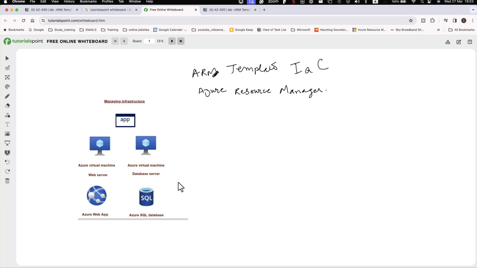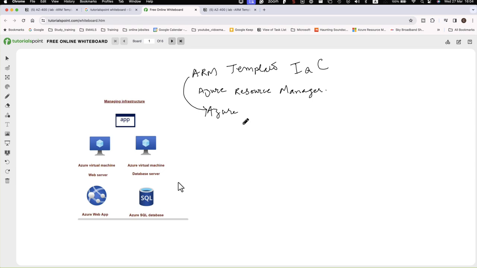ARM template is for Azure, and it's kind of like code, and we deploy any Azure resources into our Azure platform, such as virtual machines, web apps, storage, whatever is required. You can do this with code.